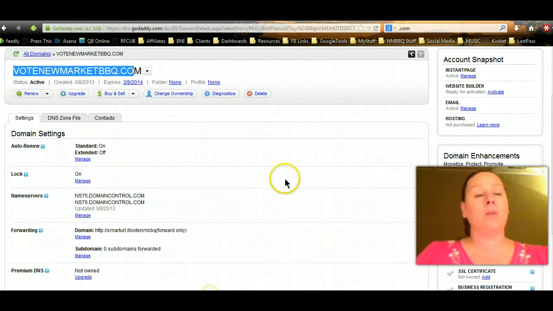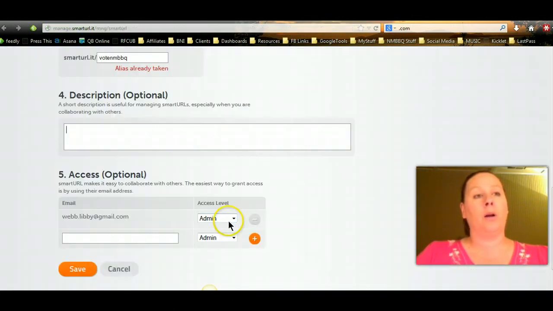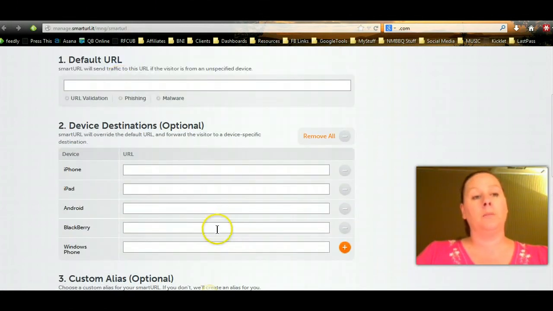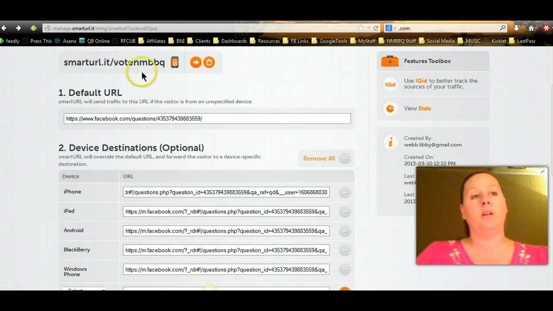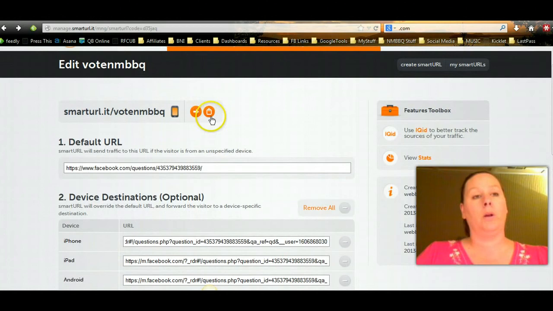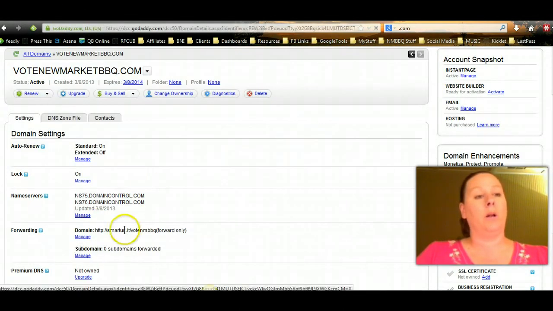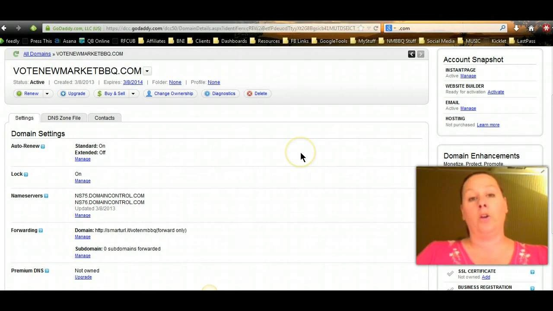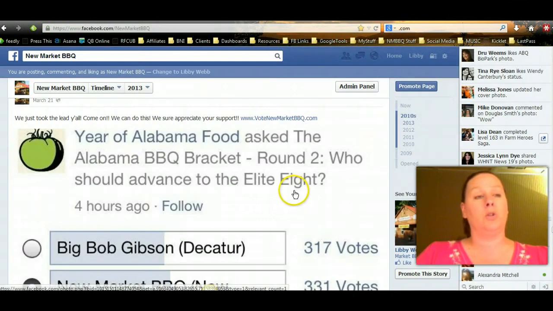Okay, so that's how I purchase a domain. I go into SmartURL, create a URL, paste in the custom links of where it needs to go, whether it's on a computer or a mobile device. And then once I have saved it, I then copy. You hit the clipboard here, copy. You hit copy here, then you go into GoDaddy and go down to forwarding and paste it in, save it, allow it to replicate, and your domain's ready to go. Okay, and then you can actually start using it in your marketing to your clients.